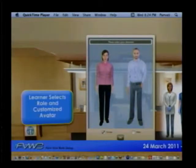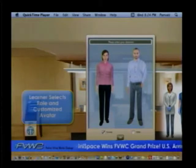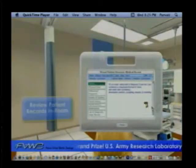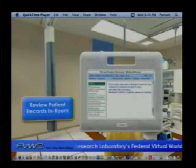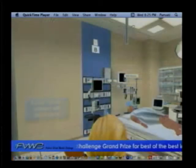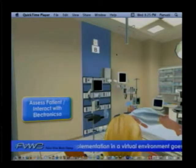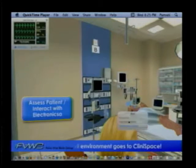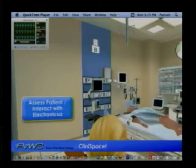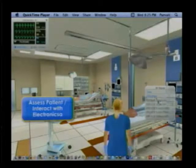So you create your own character, your own doctor or nurse. The instructor might ask you, as a physician, to play the nurse today, and that will give you a perspective. Here's the electronic medical record — a high-level requirement in medicine these days, and a chance to learn it. Here you see a patient with a wall monitor and their vital signs showing. In this environment, you can have two separate patients and do things with them.